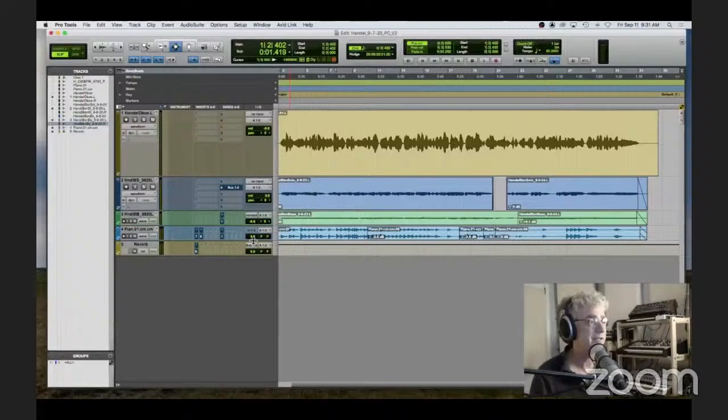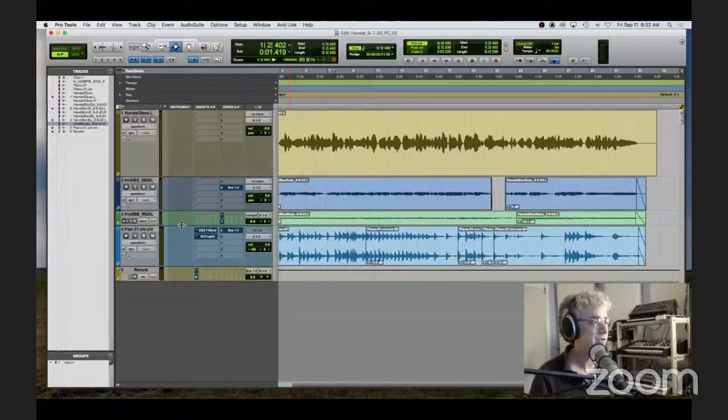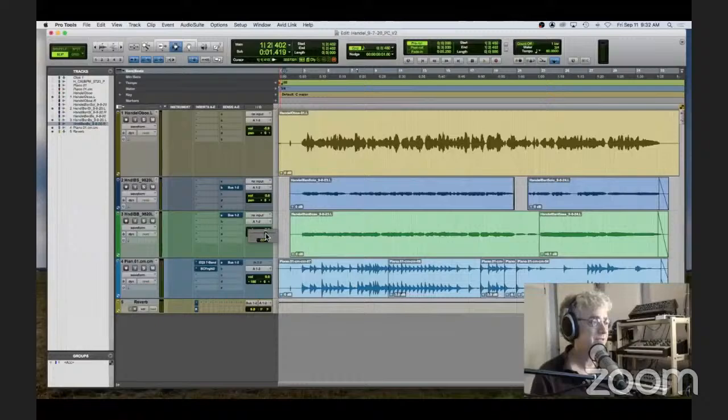So I am going to pan the piano a little bit to the left. I'm going to take the lower bassoon and keep it a little bit to the... Let's see, I'm going to keep the bassoon in the center, and I'll pan the second bassoon a little bit to the right, and the oboe, I'm going to keep that in the center. So maybe I'll pan one of the bassoons a little bit to the left and the piano a little bit more. And so let's take a quick listen to that. Piano's too loud now, so I'll bring the volume down.